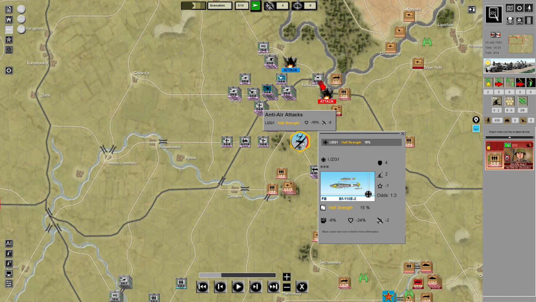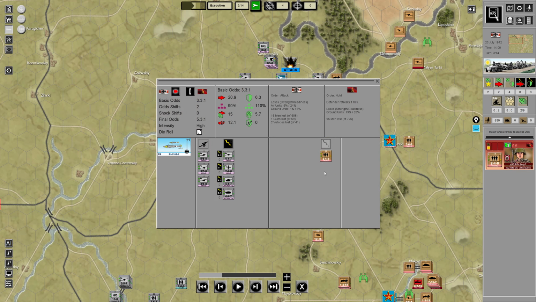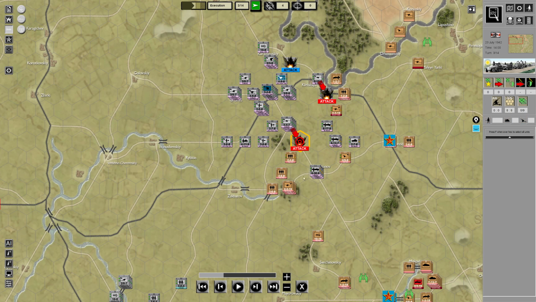Over here, we do see air strength there. Only half strength, unfortunately. Okay, so they do retreat. I do lose 2 vehicles for that, but to be honest, this is kind of throwing what little I did have to try and force that battalion out of the way. And it goes that way, which is good. So that should open the road up now.